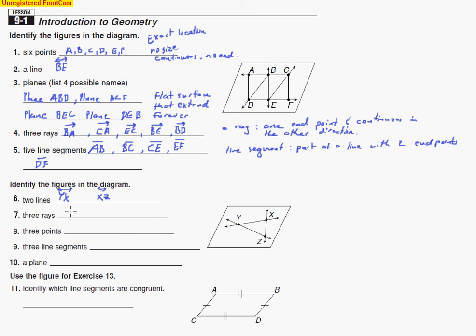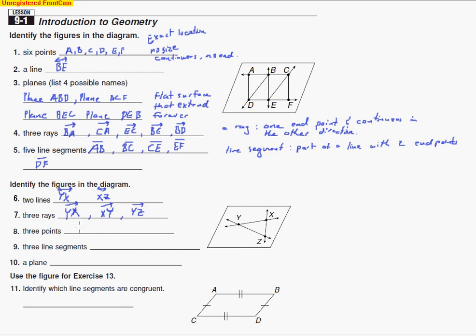Three rays in this would be, for instance, we have YX. Now notice that I'm going to stop at Y, and I'm going to continue on past X. And so I'm putting the hat, or the arrow, above the X. So I stop at Y, go past X. Another one could be XY. Now notice this time, I'm passing Y. So I put the arrow above the Y. So I stop at X, continue past Y. Another one would be YZ. So I'll stop at Y and continue past Z. So those are just some possible answers.